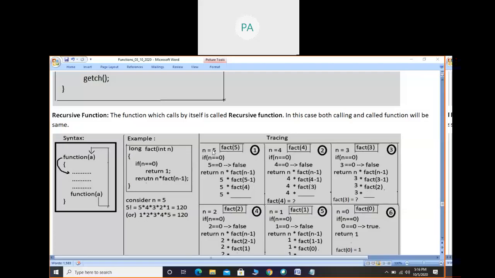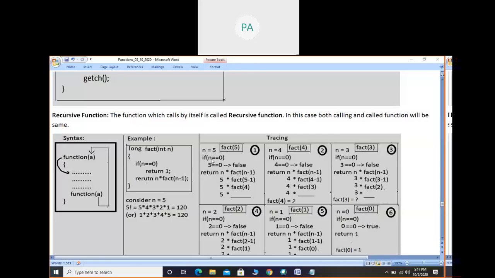Now let us consider n is equal to 5. So that becomes fact of 5. You substitute the n value here. Fact of int n is there, right? There you substitute, so it becomes int 5. Int 5 in the sense, no need of writing int because we know 5 is an integer. So let us write fact of 5. When you consider n is equal to 5, substitute it in the first line. Long fact int of n is there, right? There you substitute; in that case, don't write long and int, just write fact of 5. That means we are trying to find out the factorial of 5.